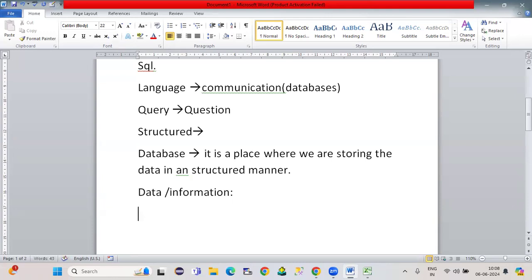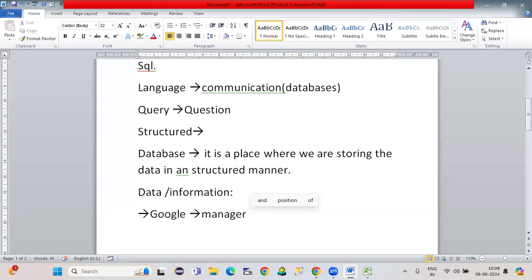Okay, I will tell with an example. Suppose that you are working in a company, let's assume a company called Google. At the end of the day, your manager comes and asks, hello, what work have you done today? Then you tell your manager, yes sir, I came at 9 o'clock today and I have done this project, and I took my lunch at 12 o'clock, and again I started my work. Now the time is 6 o'clock, I have to leave.